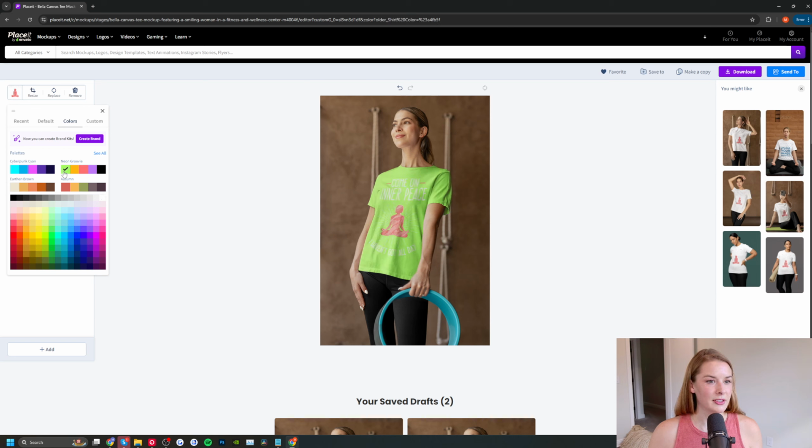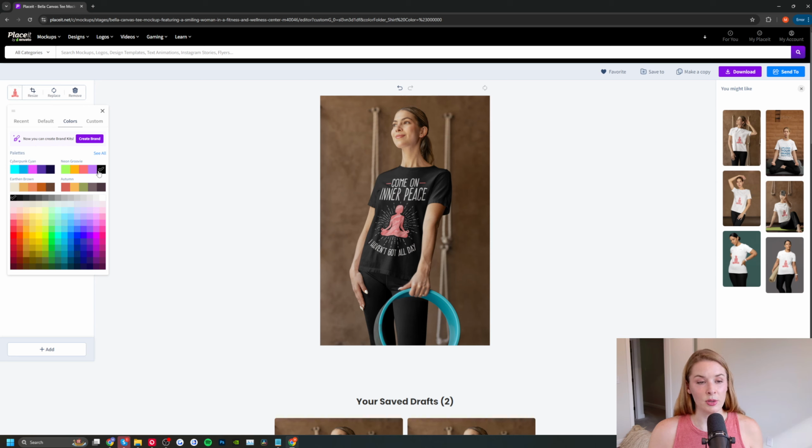Now on here, it doesn't tell me what this exact color is called. And selling on Etsy for such a long time now, I know that Etsy really puts a high value on making sure that whatever picture you have, whatever mock-up or images you have representing your product on your store, it should be as similar as possible to the item that the customer will receive. I had seen this comment on somebody else's video the other day, and apparently Bella and Canvas, and I'm sure a bunch of other t-shirt brands also have their own hex codes for the color of the shirt. So I'm going to show you where exactly to find that.